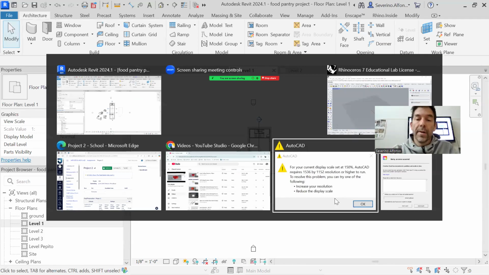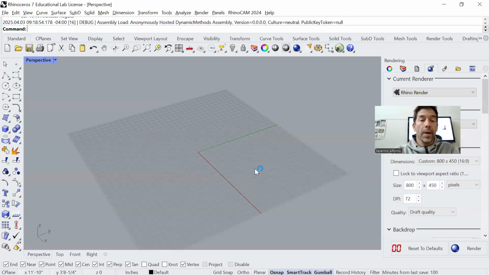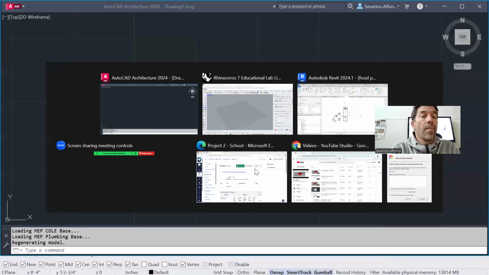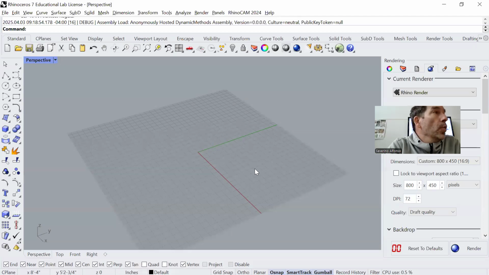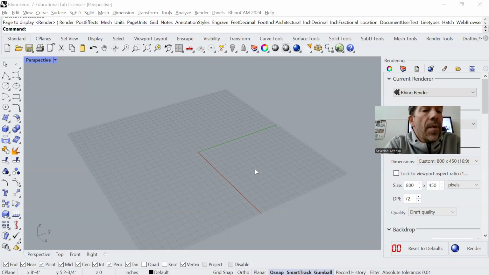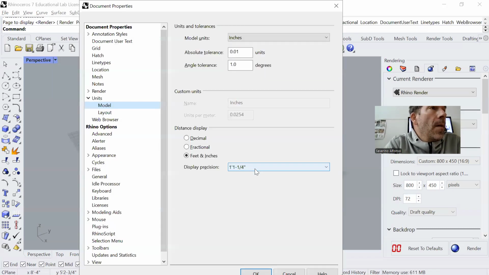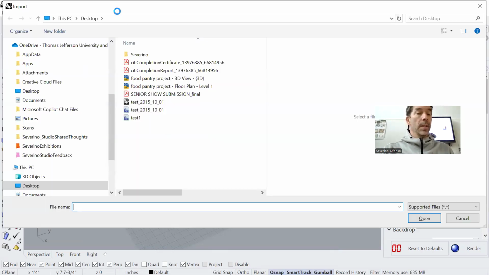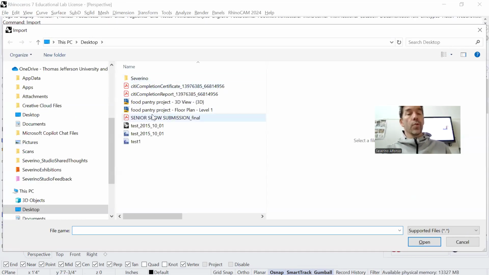Possibilities in Rhino. You open new. Before you do anything, you make sure units are the ones you want. Otherwise, don't make any mess. So inches, feet and inches. That's the language of Revit. So you do that, and then you say open, just open or import. I think you will do the same. You can open directly DWG, but probably import better because of control of units.